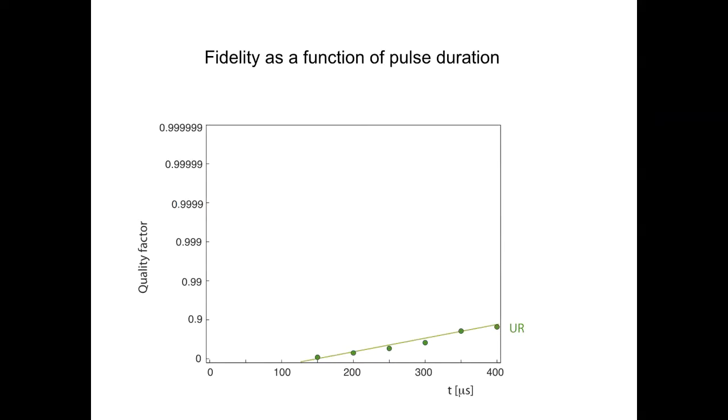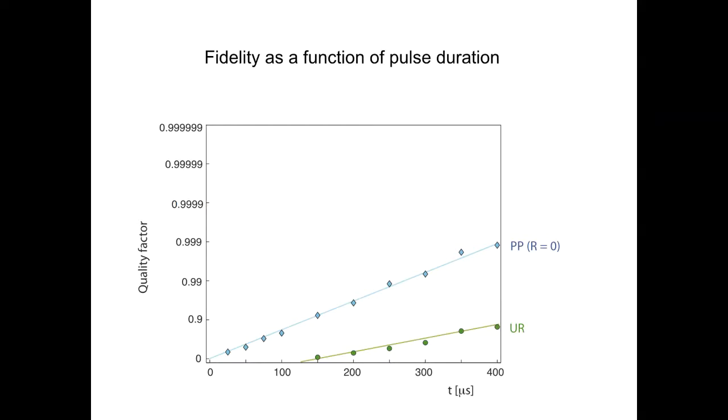Just as a reference, the 90-degree pulse has a duration of, in this case, 25 microseconds. So for very long pulses, we get very poor performance. So don't use universal rotation pulses if you try to set up a Ramsey experiment. Turns out point-to-point pulses are sufficient if you analyze this. And basically that's what this previous analysis tried to summarize. So for the same duration of pulse, for example, 400 microseconds, you get much better performance.